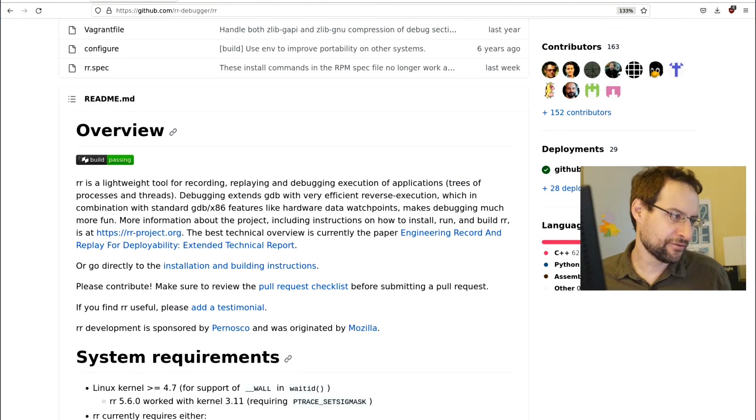What that means is a novel, lightweight and performant approach, because usually you can only step forward, right? Actually, I can show you that.